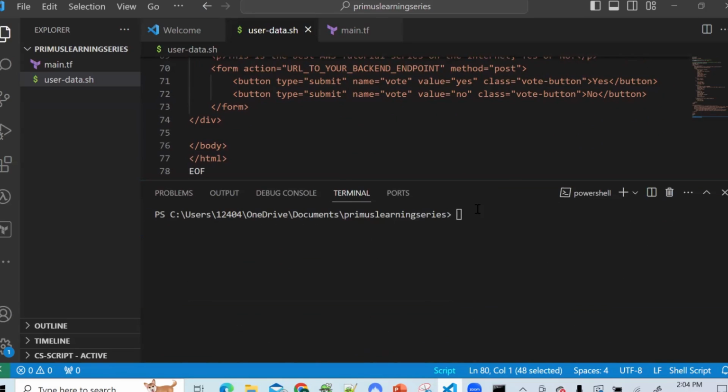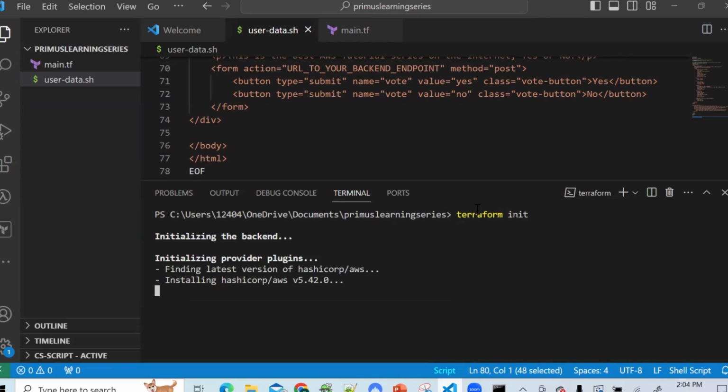So if you go ahead and do terraform init, it will initialize the AWS backend and get everything going for you. So you see, it will initialize this and be done in a moment. It's going ahead and installing all these things.